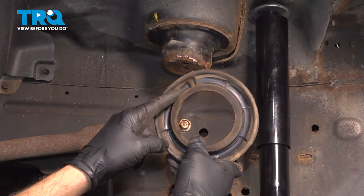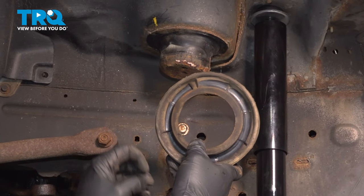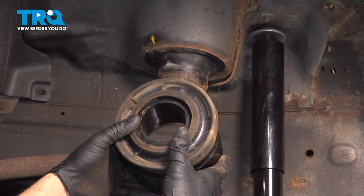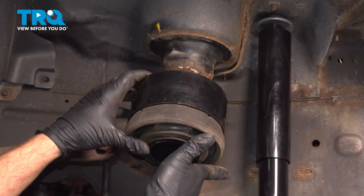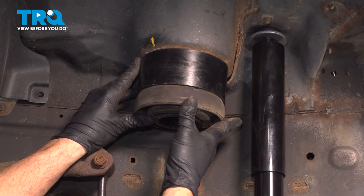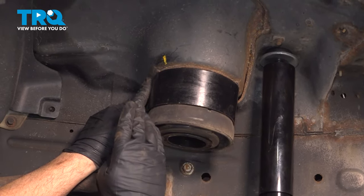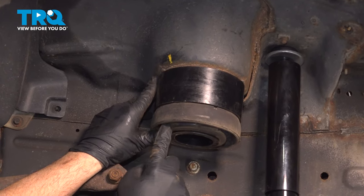Now here is that recessed portion of what we call the tail section for the coil spring. We're gonna take our spacer, put that on, and I wanna line this up to that point where that tail lines up with that crayon mark. It doesn't have to be exactly perfect, but it should be pretty dang close.